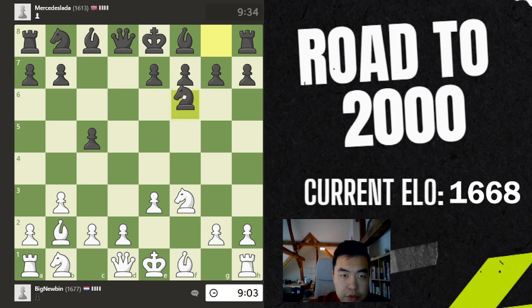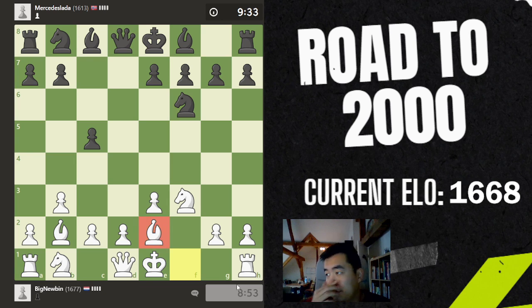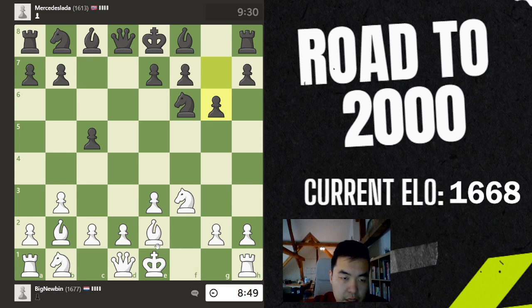Alright, knight f6, very good move. Now the bishop is free to move because the g7 pawn is no longer hanging. We can play d4, we can play c4. I'm gonna go for a conservative way of playing. And okay, this is a nice move actually.